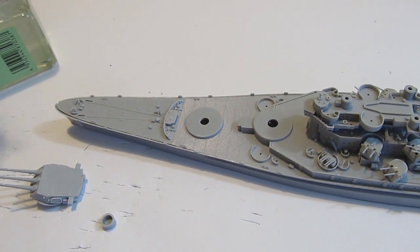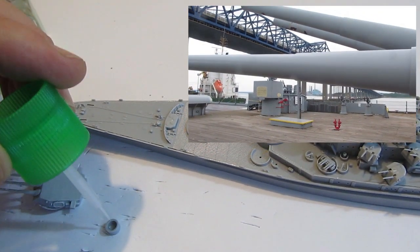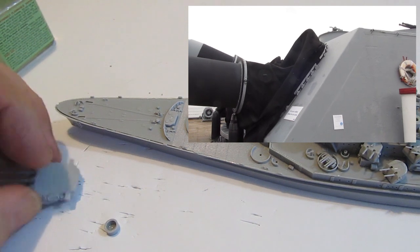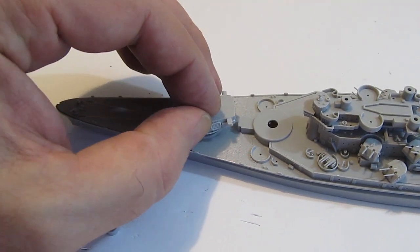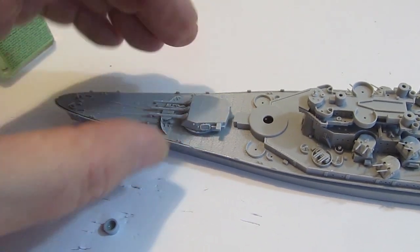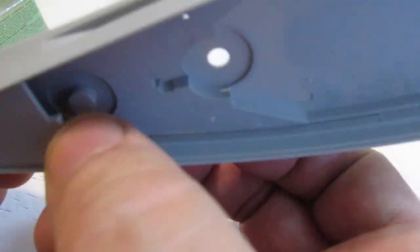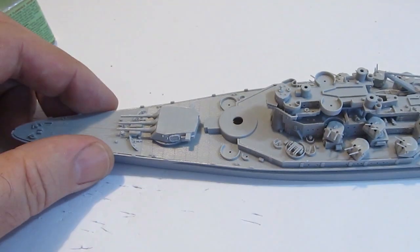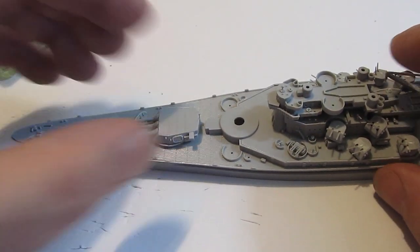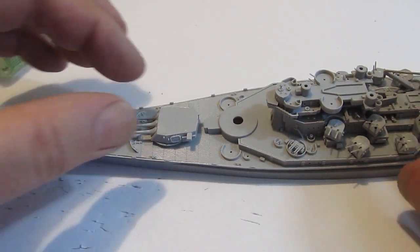One more thing that's common in plastic models, particularly military type, is these gun turrets actually rotate. Once it's done, you can rotate them freely. You do this because it's sort of like a bolt and a nut and bolt — the bolt is on the gun. Underneath, see how that sticks out? You glue the cap onto it so that it's glued to the bolt, but it isn't glued to the hull of the ship. So you get a nice little mechanism there so you can rotate the gun. All three of the large guns do that.